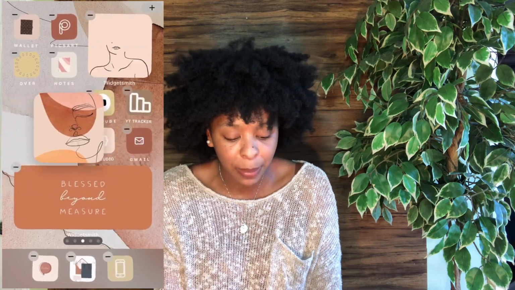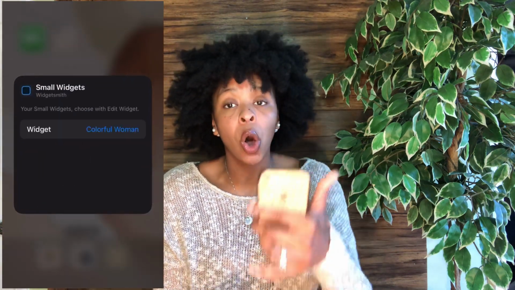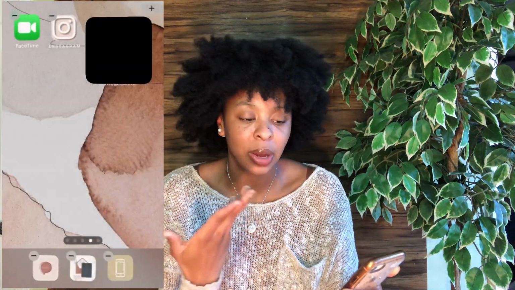And if the widget you just made doesn't pop up, and one pops up that isn't the one I just made, you want to go ahead and just click on it. And that's why I said naming it comes in handy, so you know which one you're tapping on. So I just clicked tester, and that's the tester one that we just did. So it's pretty self-explanatory. You just really gotta play with it and figure out what you want on there, where you want it, how you want it, the color. If you want to do a picture, a quote, you really gotta play with the widgets, because there's so much that you can do with it.